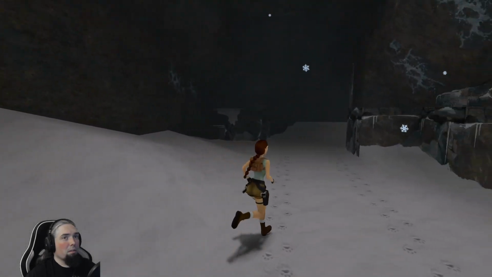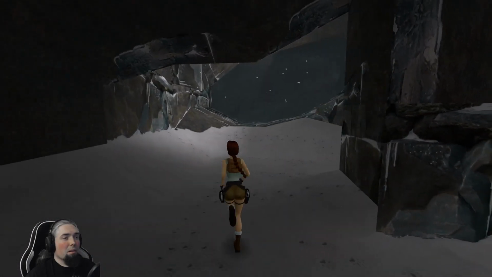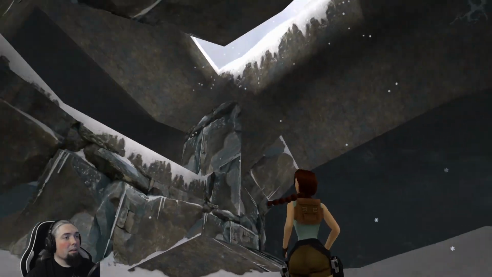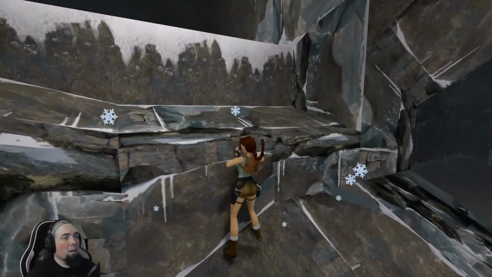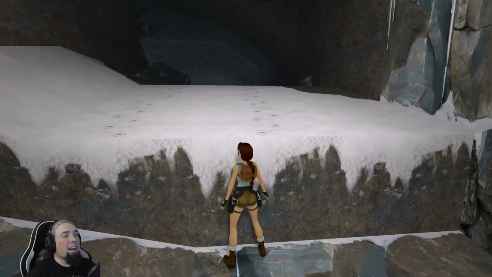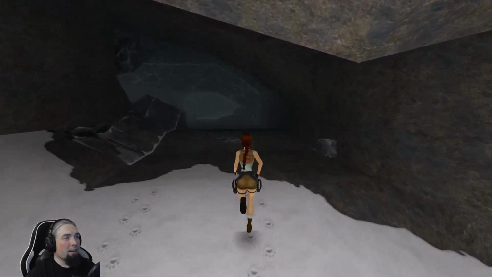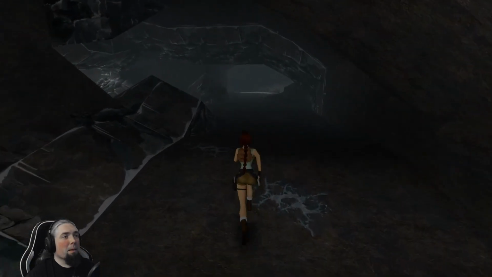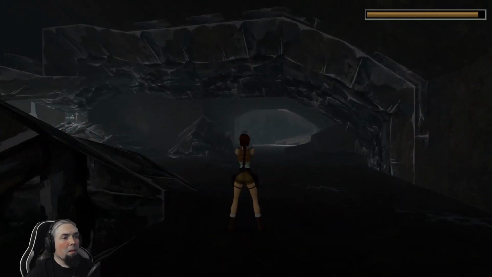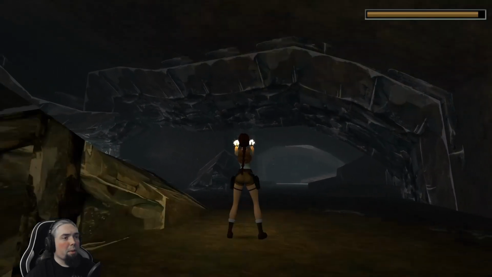Ow. I mean, I could have just dodge rolled that. I like that you can now actually do that as a jump instead of a vault as well. Auto aim OP?